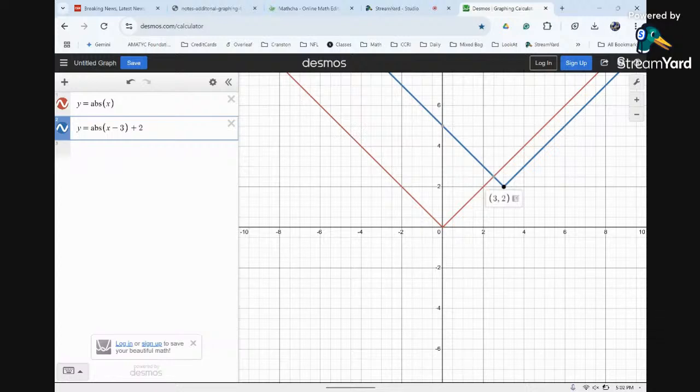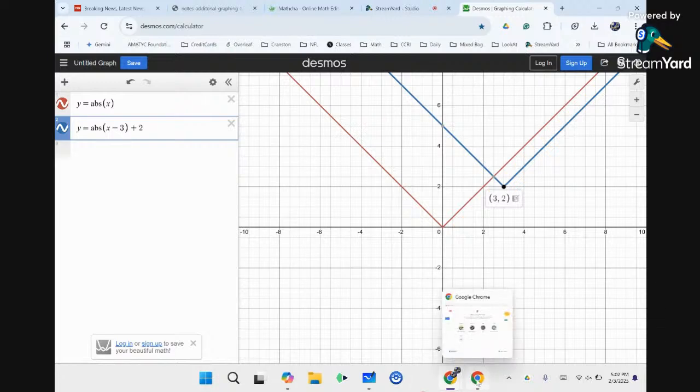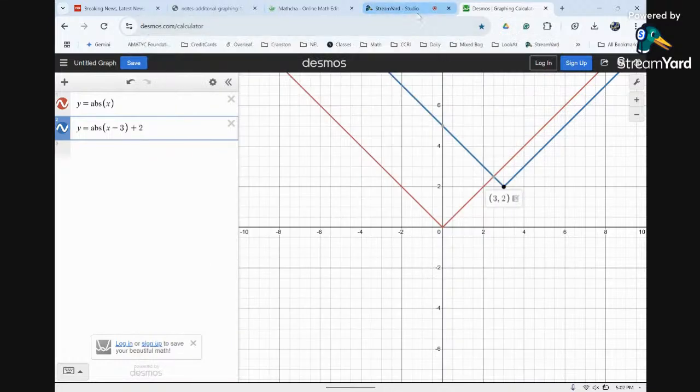Next objective so far, absolute value is a V graph. Pretty simple to come up with a table of values on your own. We just did it. But the most important point there is the vertex. HK becomes your new vertex. That's how you shift it. And if you needed to sketch a graph, and you will as part of your homework, we're not going to do a lot of that in this course. Right now we do, just to emphasize it. You would just plot some points near it and off you go.